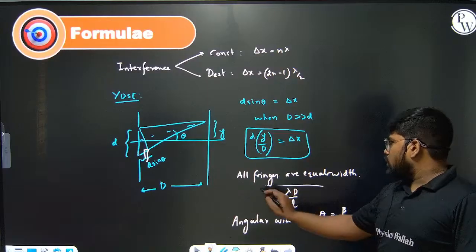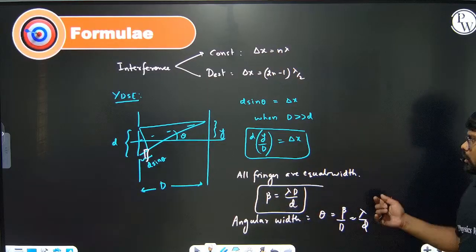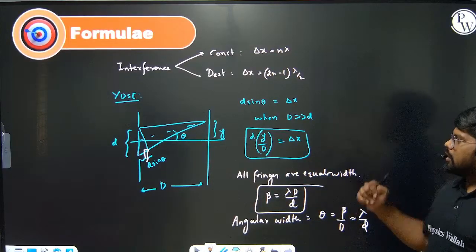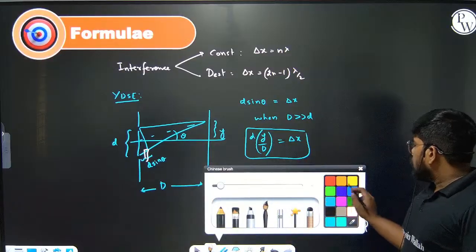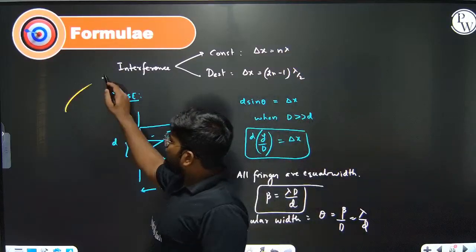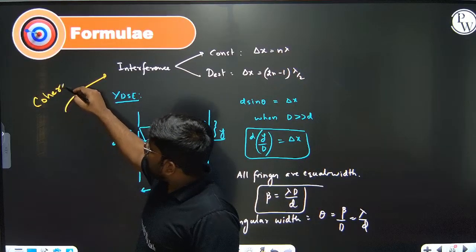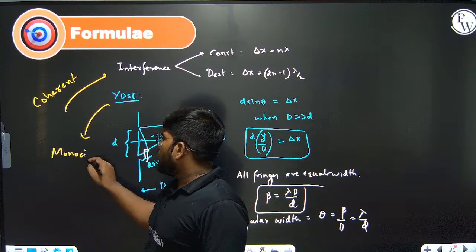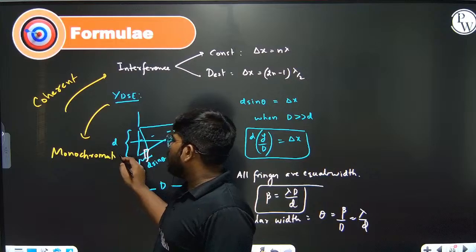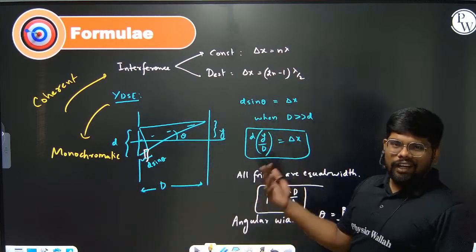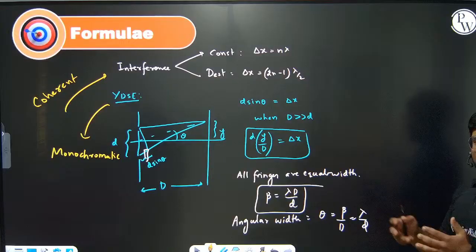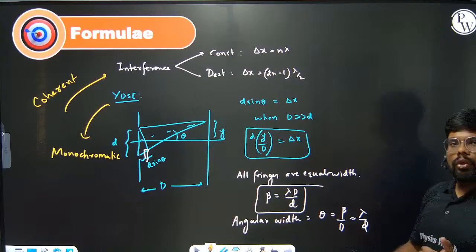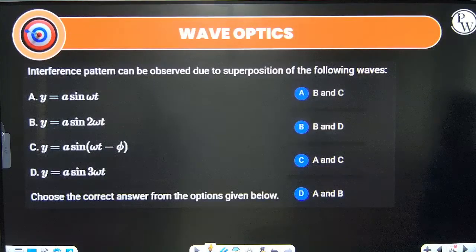Theoretical questions can be asked as well. Like, if you immerse this setup in water, what happens to fringe width? In that case, lambda will decrease, so fringe width will decrease. One more thing I should clearly mention: the sources have to be coherent, and for the YDSE setup we take a monochromatic source. Why? Then only the pattern will be visible. Instead of monochromatic, if you take white light, what will happen? The red color fringe width and blue color fringe width will be different, so overlapping will take place, and the pattern will not be very clear.